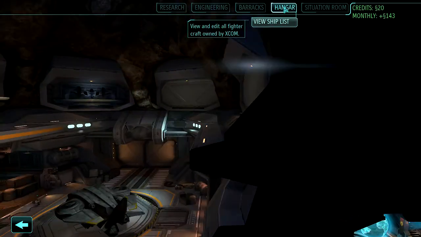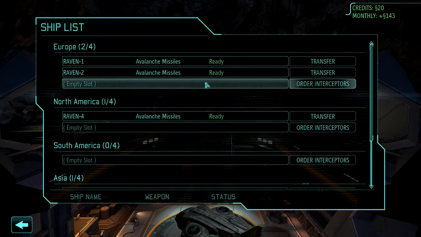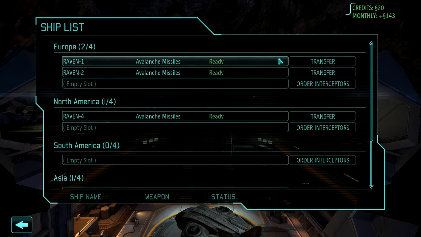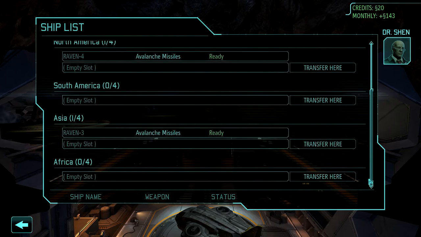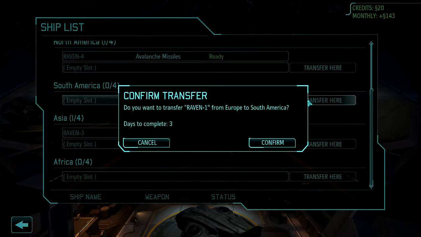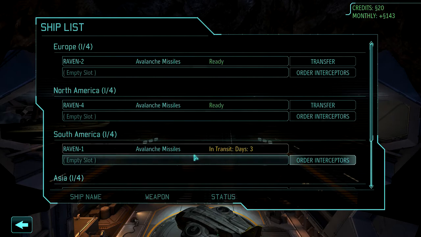So in the hangar you have access to a ship list, or a list of all your available ships. First of all, you have 5 different continents which you have to protect, so you can transfer the available ships into another continent from here. If I want to transfer that particular ship to South America, if I feel a need for it, I can just perform that action right here. And it says that it's in transit, and it will take 3 days for it to arrive.